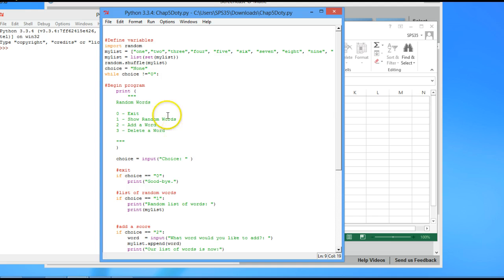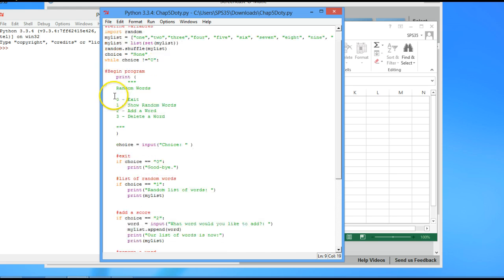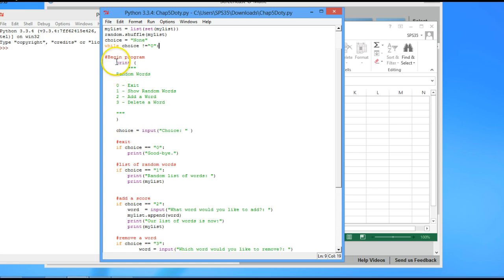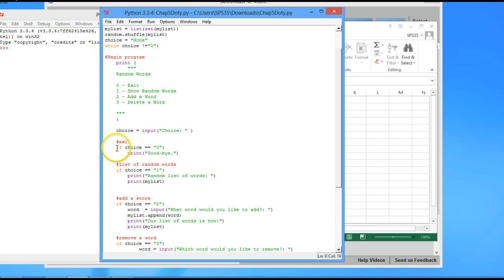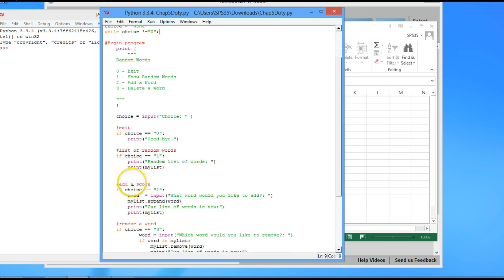Yes, I want to kill it. So it has the random shuffle up here in the very beginning of the program. So the program sequence is down here, and then it begins the program itself. So one option might be to re-randomize. So if the choice is 0, we exit. If it's 1, we print that list of random words, and we may want to re-randomize that list because we may have added extra words into that. And so we could certainly modify that so it would work in that particular case.